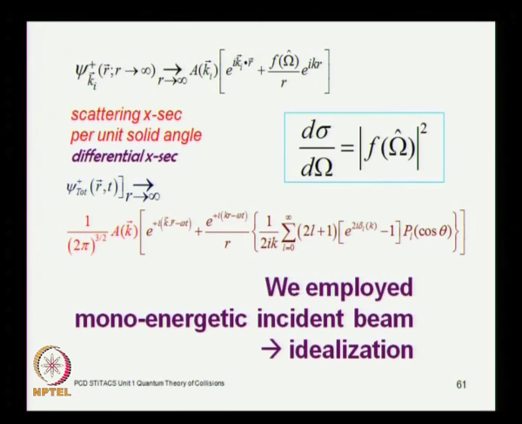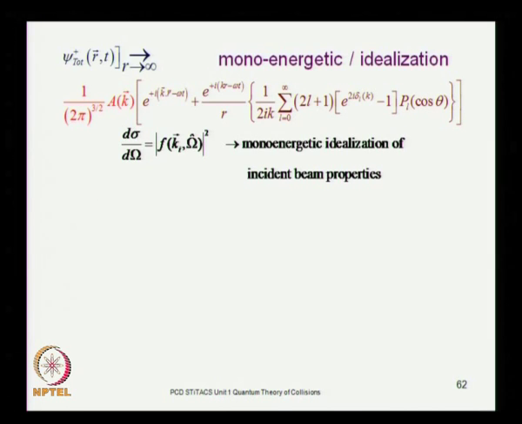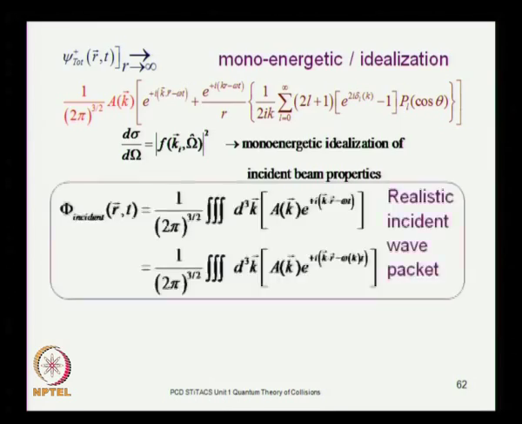Now this is clearly an idealization. In a real situation you will have not just a pure single momentum vector, but a collection of momentum vectors, and they will all be in the neighborhood of a given energy, but not exactly at that energy, and not exactly at the same momentum vector, because momentum is h cross k, so there will be a little bit of spread. So this idealization is not the real situation that you expect to meet in a scattering experiment.